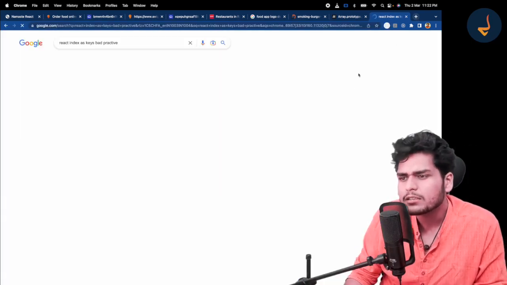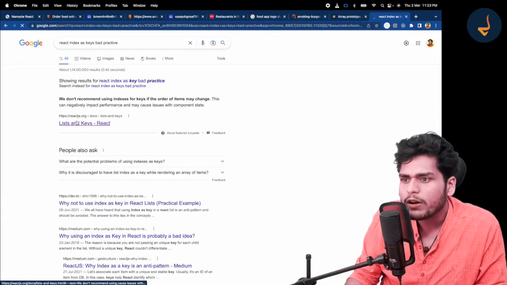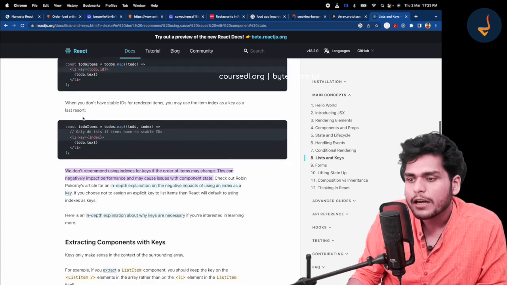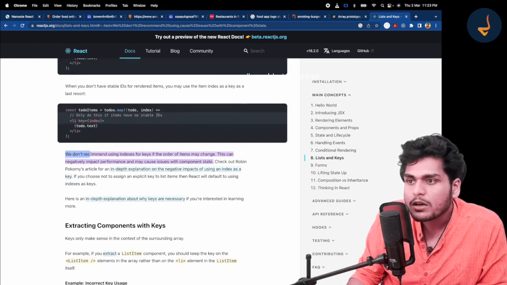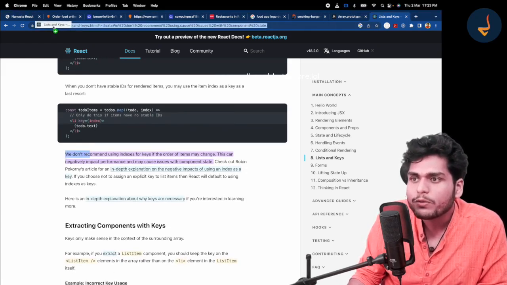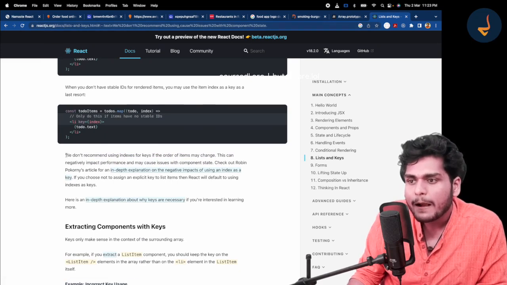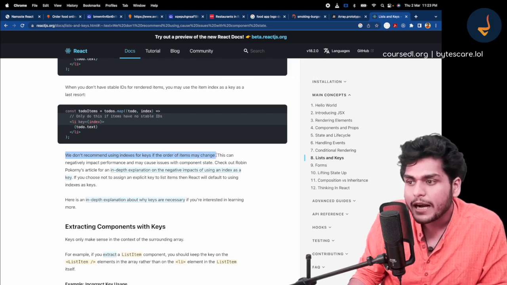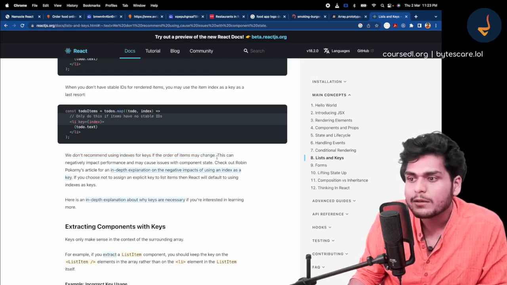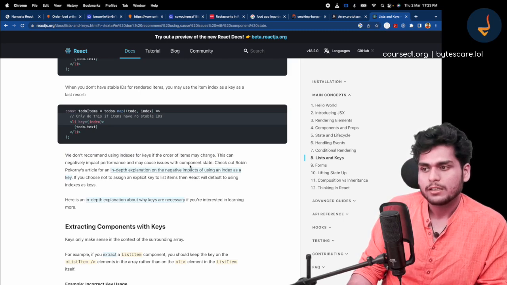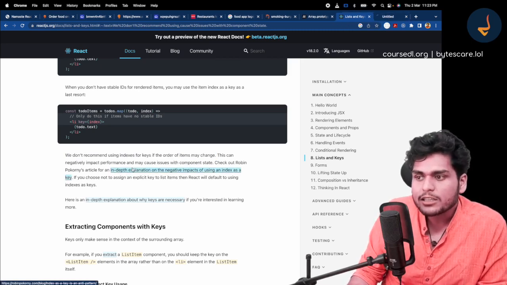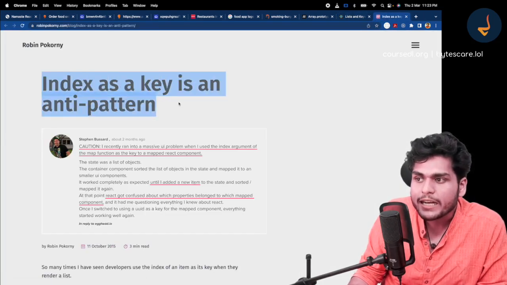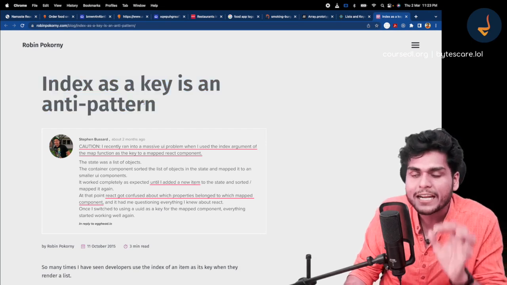Go to this URL, List and Keys, on react.org, the official website of React. It says: we don't recommend using indexes for keys if the order of items may change. Read this article, it is an amazing article which explains that index as a key is an anti-pattern.